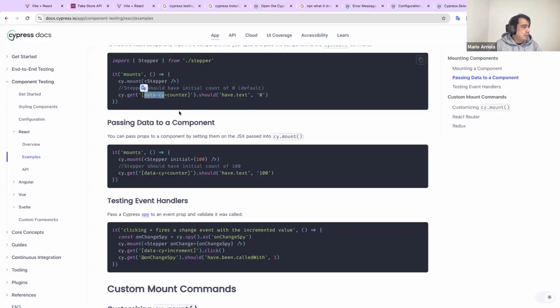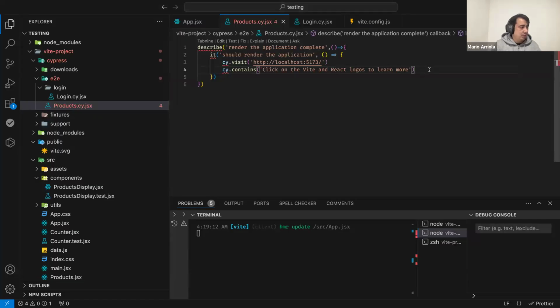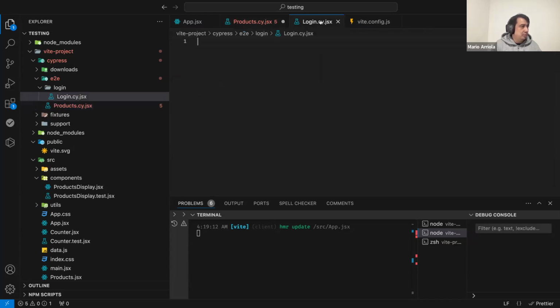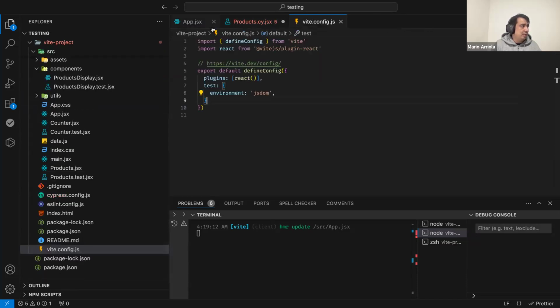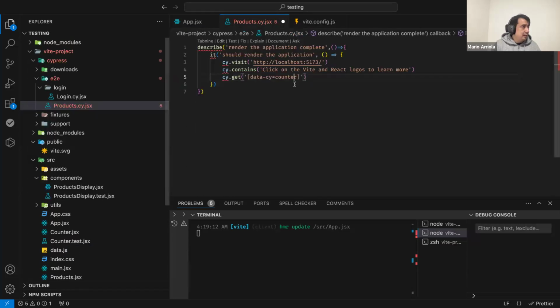Now, if you are seeing, we will just have to get the component. We'll have to say get and data CI counter. And it's basically how we name it, right? Counter, data CI, and we have the counter.